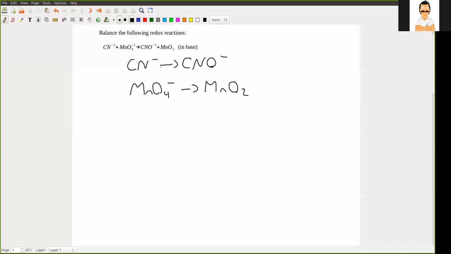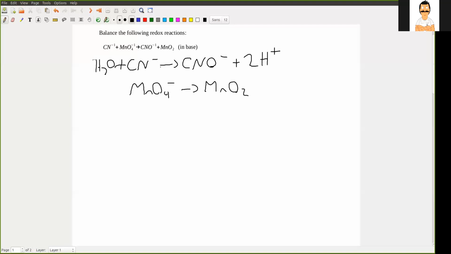Now for the oxidation reaction, you'll note that there is an oxygen on the right-hand side of the reaction, but there's not one on the left-hand side. And in order to balance this, we'll have to account for that oxygen. And in order to do that, we add one water, so H2O. But now we have two hydrogens on the left-hand side and none on the right-hand side. The oxygens are now balanced, but we need to balance out the hydrogens. So we add two protons to the right-hand side. So now the number of hydrogens, oxygens, carbons, and nitrogens are all balanced.